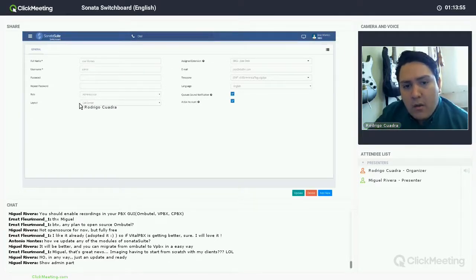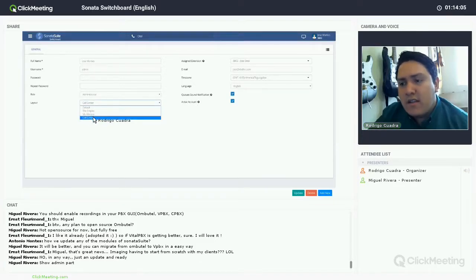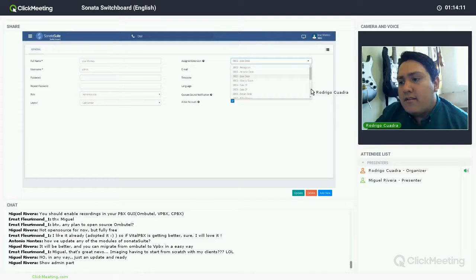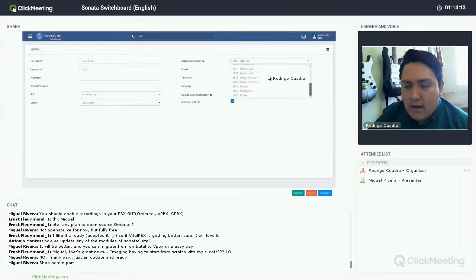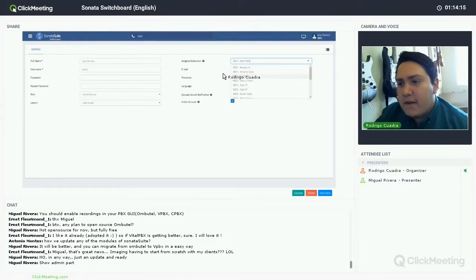We will see that after this part. We can select what layout this user enters into. We can see which extension is assigned to this user.